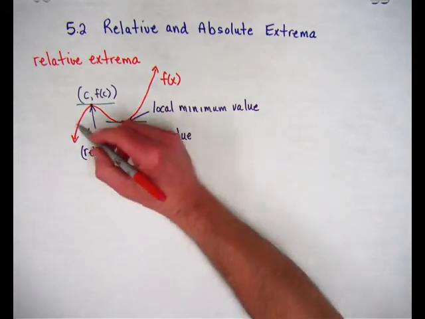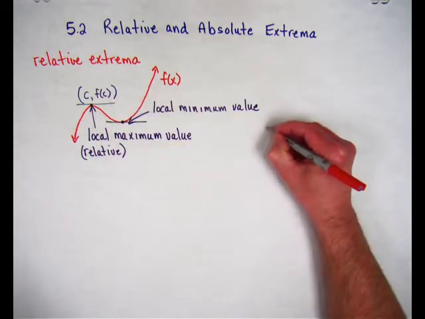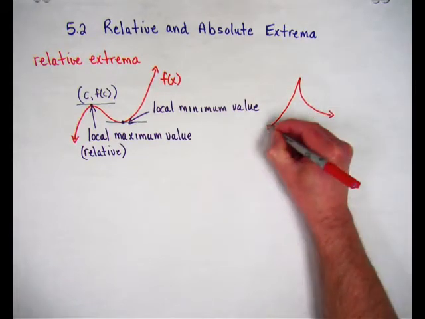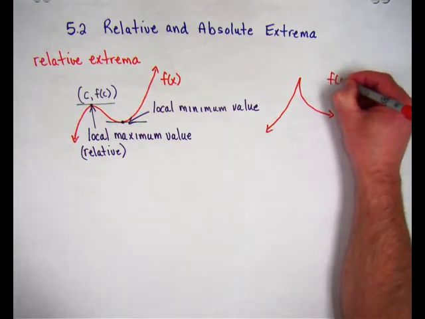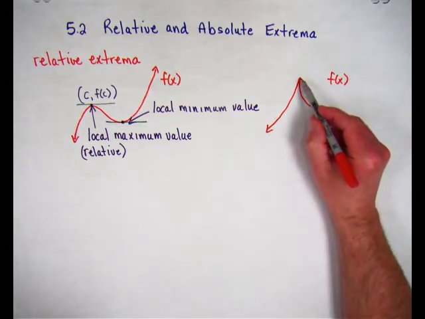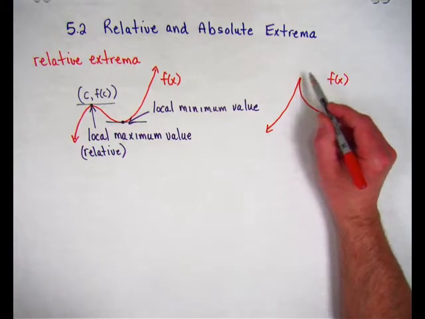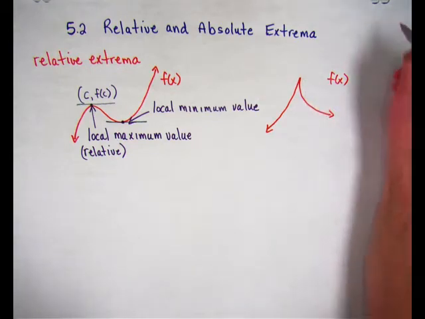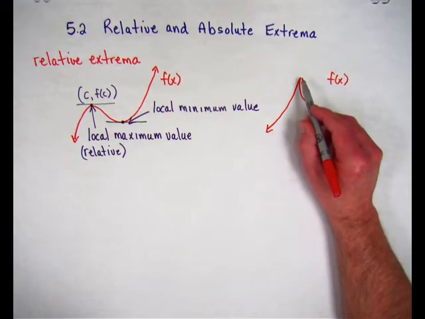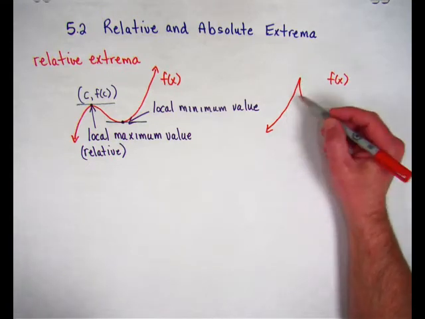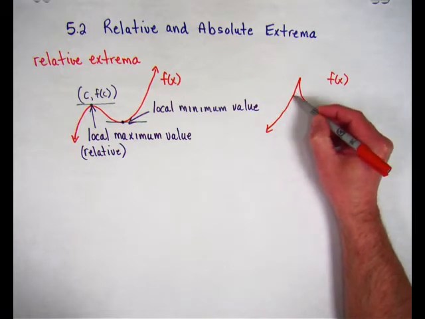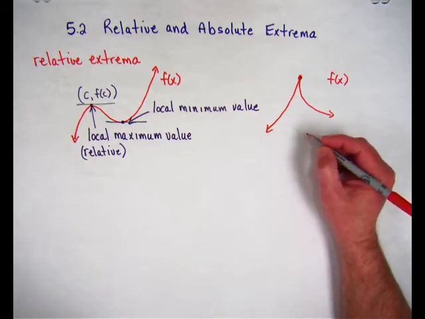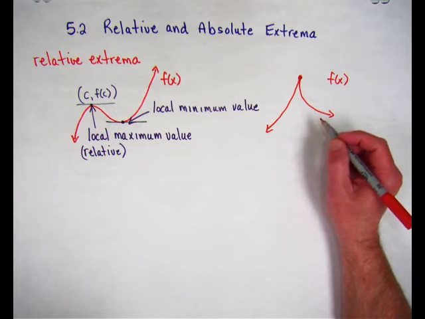What if the graph, instead of being a nice, smooth, concave down graph like that, had come up like this? We call this a cusp. What if the graph had done something like that? Suppose that was our function f of x. Now this point right here, once again, would be a max value. In this case, it happens to be also the very highest point on the graph, but this graph could have turned around and come back up like this. So this point right here is a local max value, but at this point, the derivative is not 0. In fact, the slopes are getting steeper and steeper, and right at this point, the slope would actually be undefined. It would be vertical.